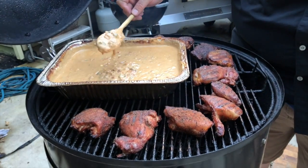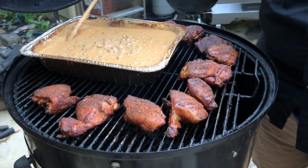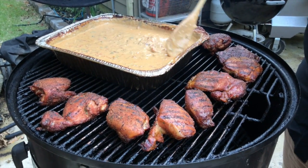So we're gonna back up and punt, and what we've got are some delicious boneless, skinless chicken thighs on the smoker that we're gonna shred up, stuff into some of these bell peppers, and top with some delicious smoked queso to make a really, really great stuffed pepper.